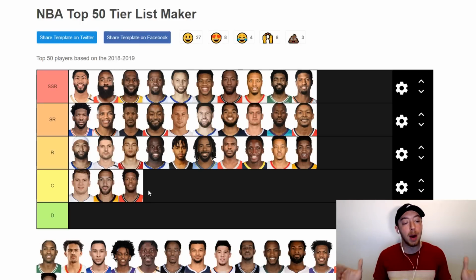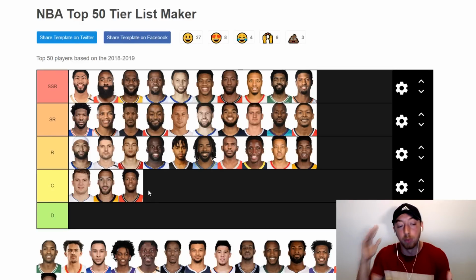Alright, you guys, I just want to mention right now, I do not know why there are 3 rookies in this list. I'm not sure if this is actually what the NBA ranked as the top 50 players. Don't slander me. I did not make this list. I just got it from the website. So if Luka Doncic, Trae Young, and DeAndre Ayton are actually in the top 50 of the NBA, but as there are 3 rookies in this list, I'm actually taking Luka Doncic and I'm putting him in the 4th tier, considering he had one of the best rookie seasons we've honestly probably seen since LeBron James. I'm going to say that with confidence, and he is well deserving of not being in the final tier.